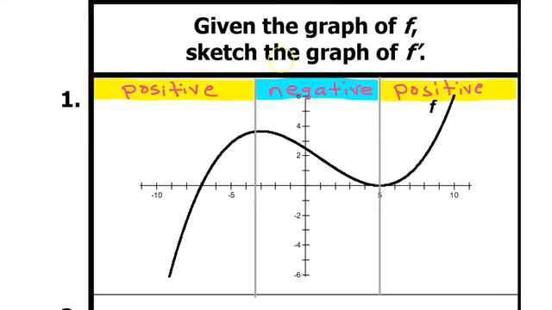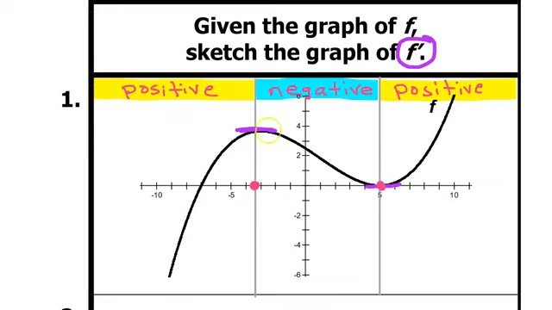As we prepare to sketch the graph of f prime, remember that f prime is the slope of function f. So study the graph of function f looking for horizontal tangent lines. You see we'll have a horizontal tangent line here and here. So at these x values, the slope is 0. So that means that f prime will be 0 here and here. So the graph of f prime should pass through these points.